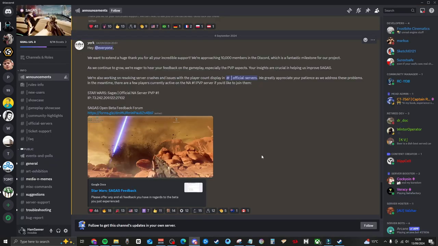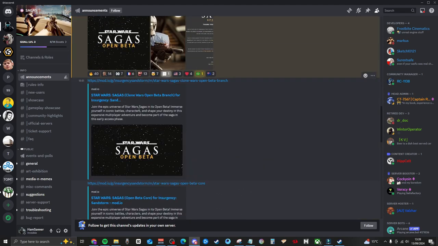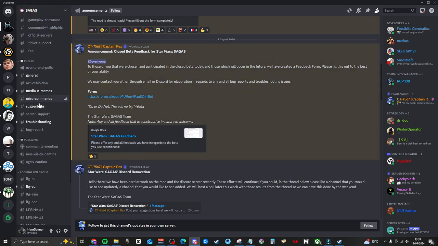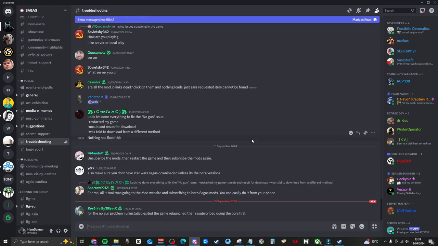So now we are here, it takes you straight to the announcements tab where you can look at every announcement so far. You can look at every detail about the mod. It is amazing. Everything you need to know, you can find it in this server. There's also chats here down the side where you can speak to people. You can have troubleshooting if you have any problems, but we will go into how to actually get this mod.